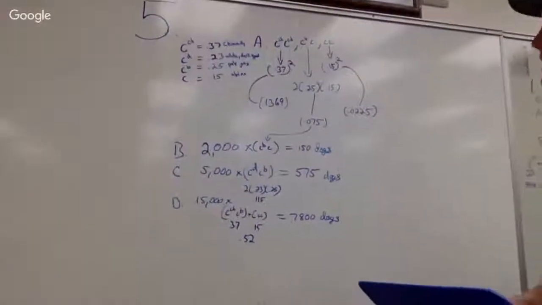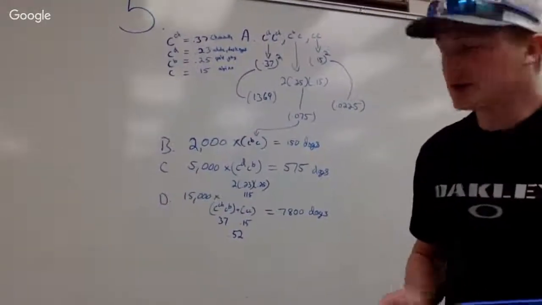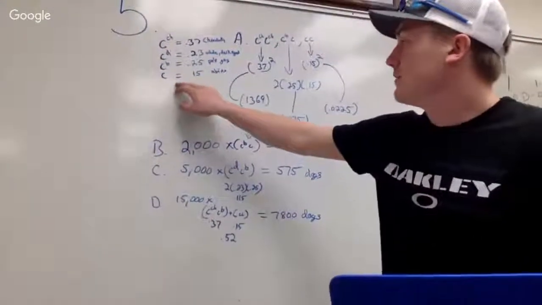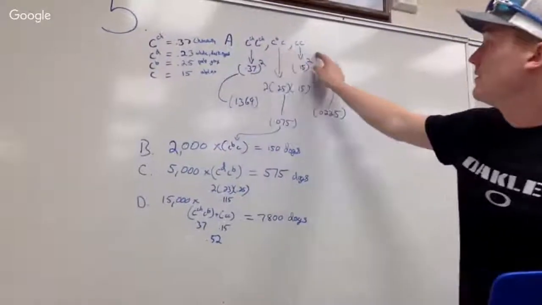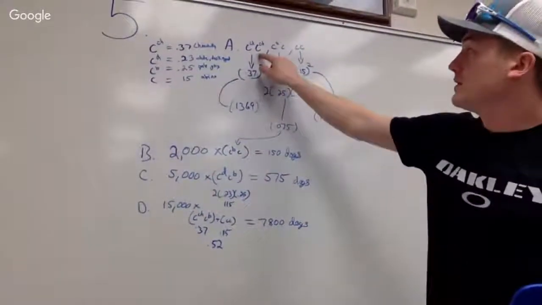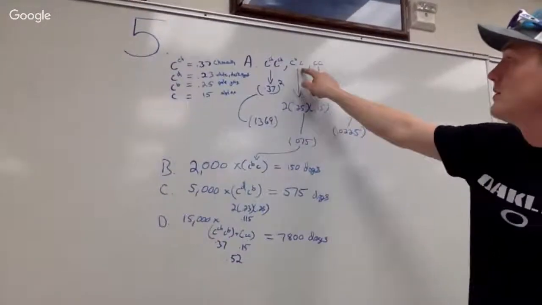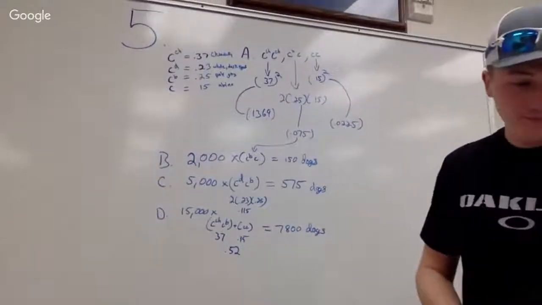So for the first part of number 5, it's asking for the frequency of the genotypes, and so I wrote down the information that was given to us, and then what it wants us to find. And so when it's a double, you just square it. But when it wants for each one, you just do the 2PQ on there.